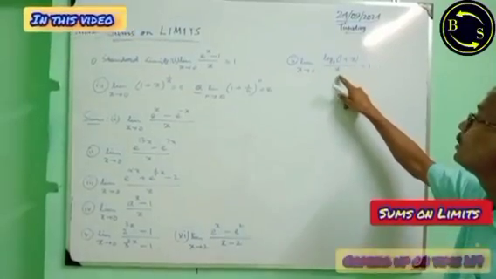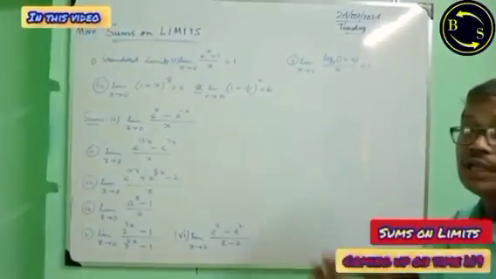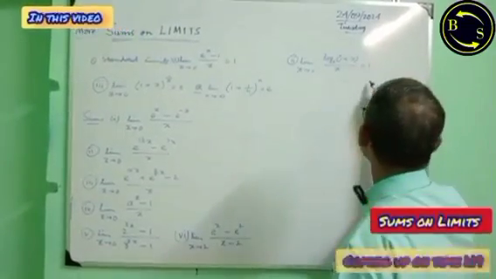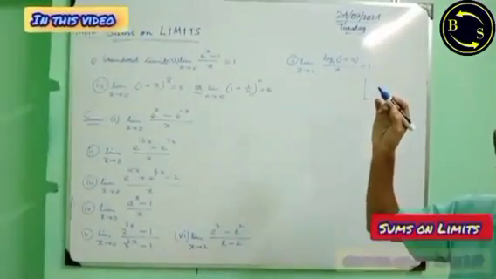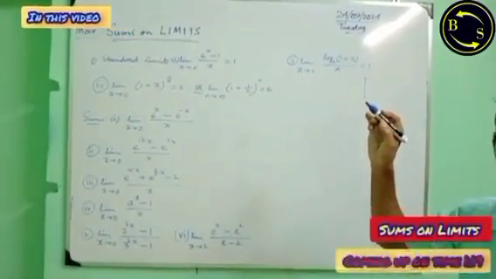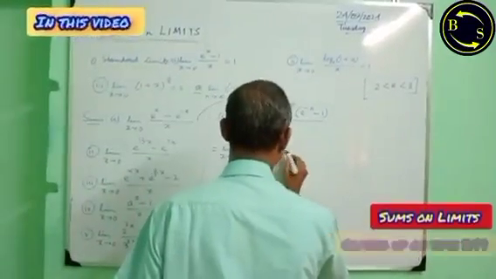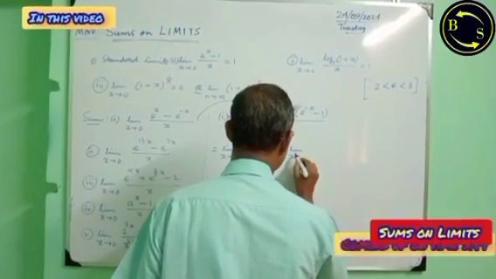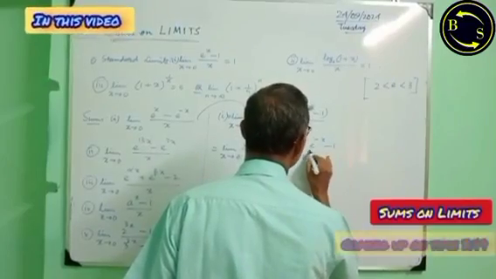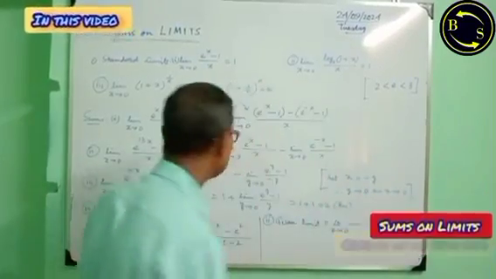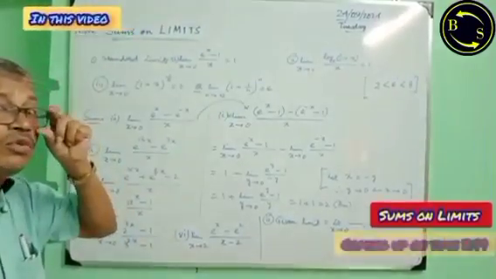Log of 1 plus x divided by x. Here the base is e, and the value of e, that is Eulerian constant. E is the symbol of Eulerian constant. We have to split here into two limits, minus limit x tends to 0 e to the power minus x minus 1 by x. I write the numerator keeping in mind the standard form, e to the power x minus 1 divided by x equal to 1.